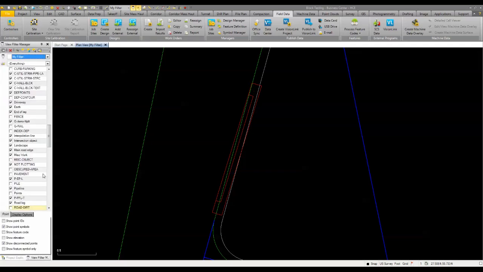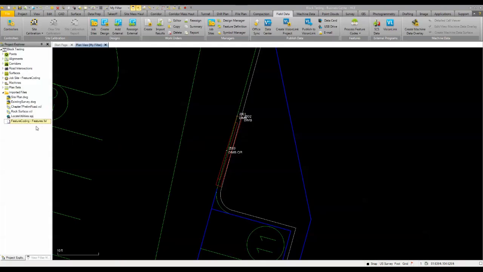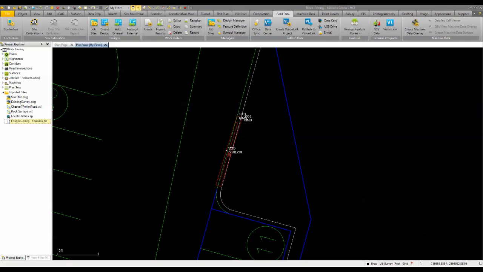So if I come back out and turn on my points, you'll see where those points are being used. There's my insertion point, there's my first scale point, and the second point over here. If I turn those on, you can see the points that have been located. And if I show the feature code, you'll see that as well. Depending how you set up that feature coding in the feature definition manager for your FXL file will determine how that point or that block gets handled.